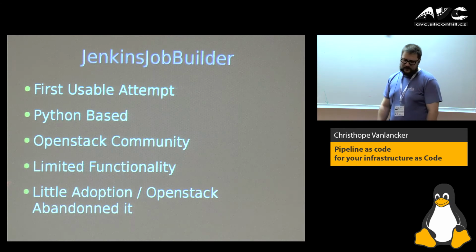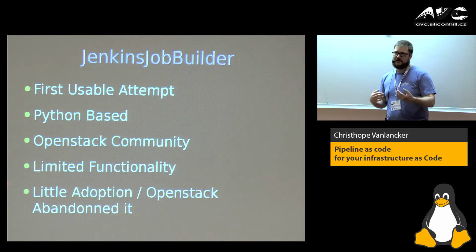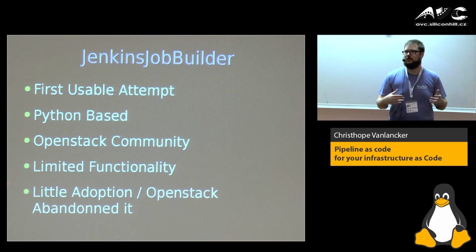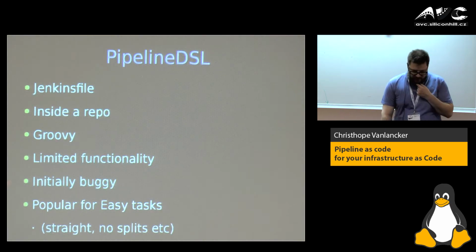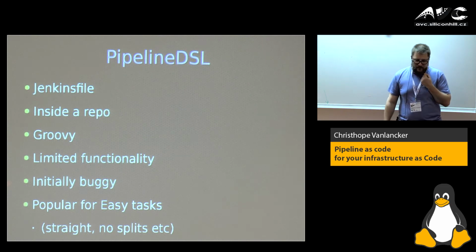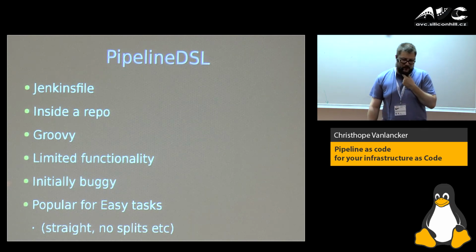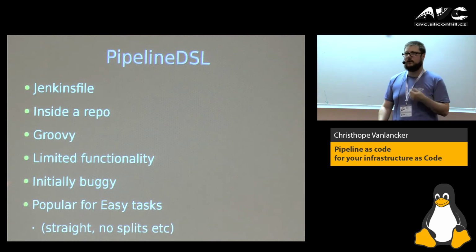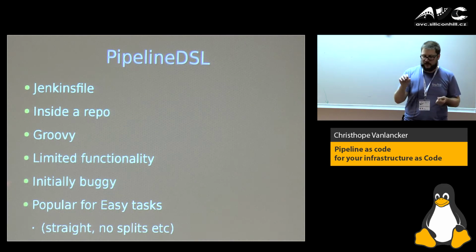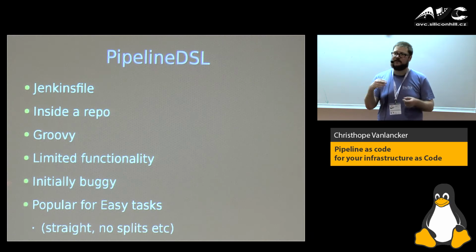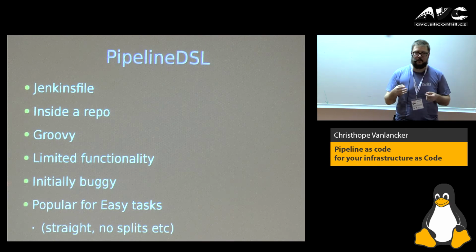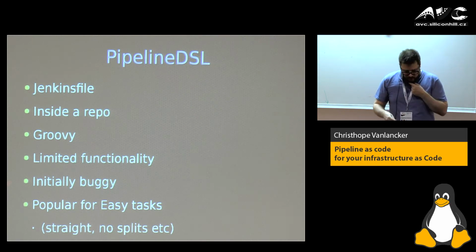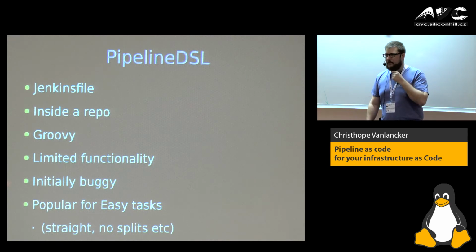But that was a time when the pipeline DSL stuff was also coming up, so it was kind of waiting to see which solution would make more sense and get more adoption. So after a while, the pipeline DSL appeared. Basically it works similarly to how Dockerfiles work. So you drop a Jenkins configuration file in your project, and Jenkins would detect that automatically and build the pipeline for you. So this is already an improvement.